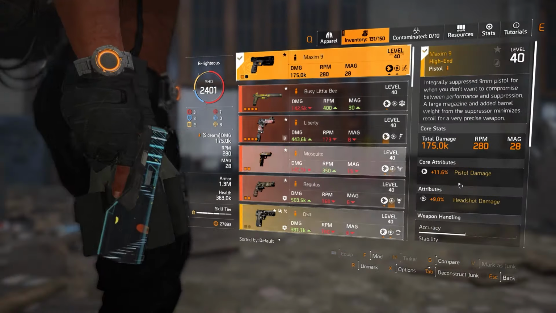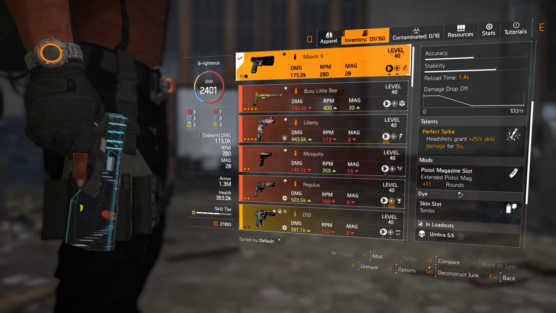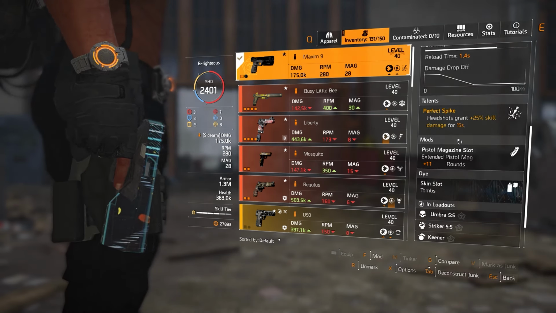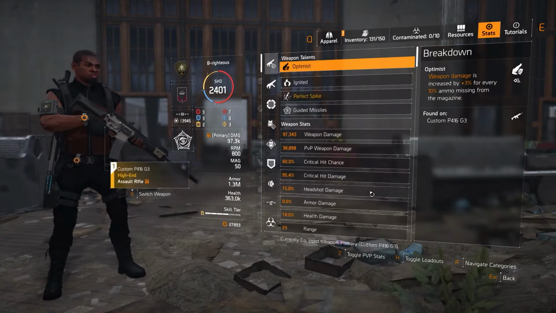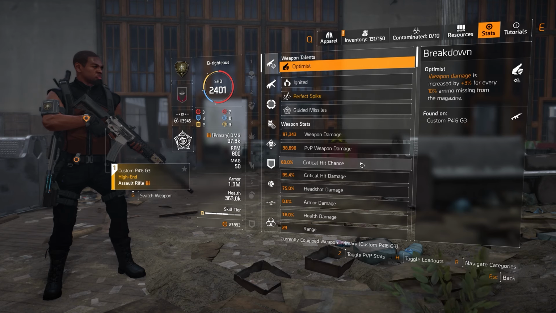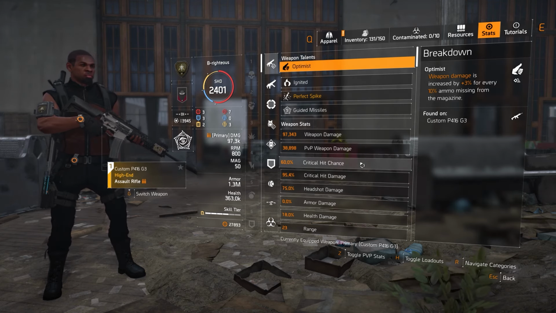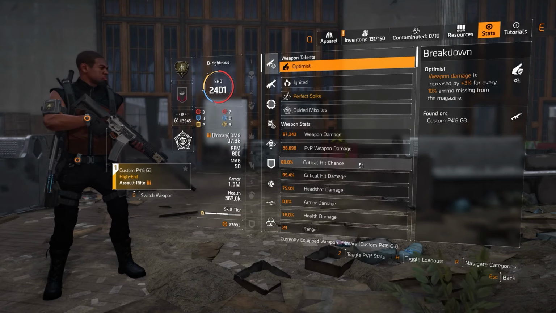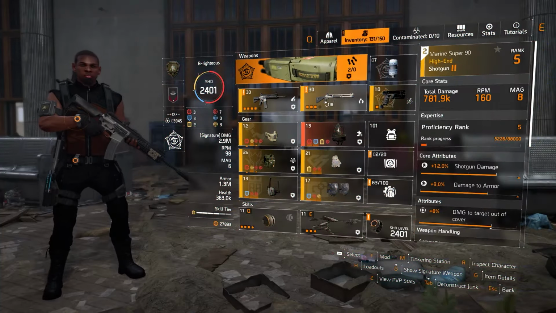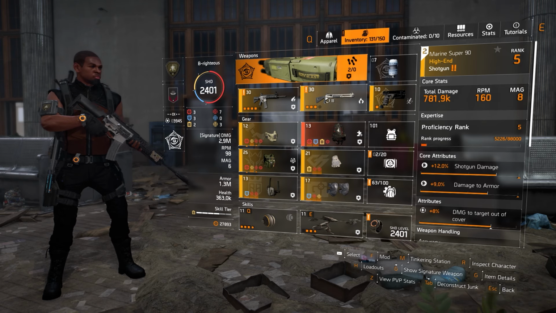And finally, I'm using the Maxim 9, the Technician specific specialization pistol that has Perfect Spike, where headshots grant 25% skill damage for 15 seconds. Now let me show you the stats. Like I said, my critical hit chance is maxed out at 60% and I have a nice 95% critical hit damage. But you have other damage bonuses going on here. So that's pretty much the build. I think that this is a great representation of what Kelso is using.